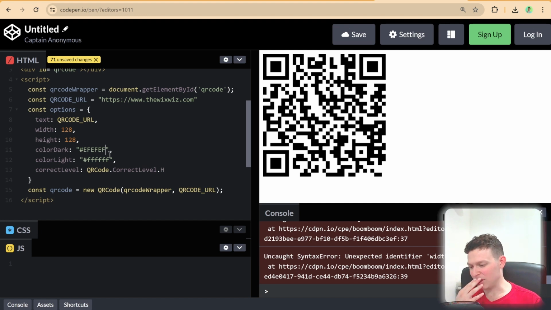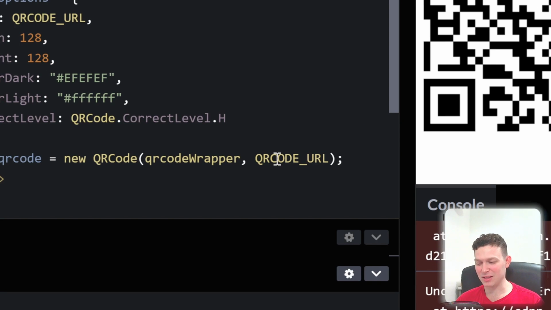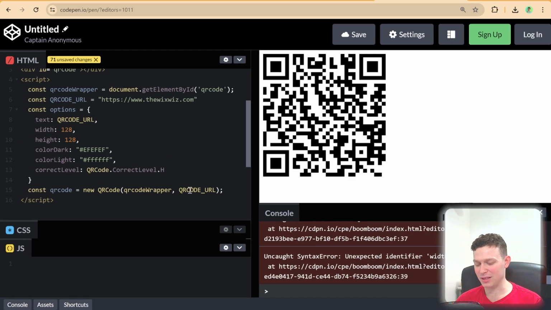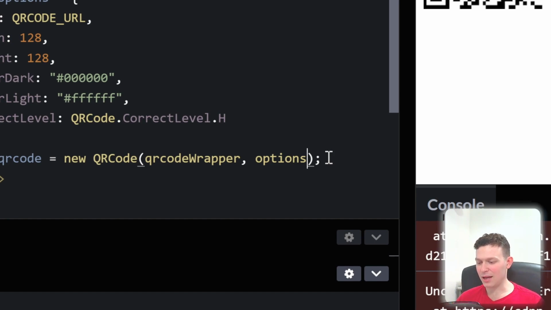These might not be actual colors. Oh, okay, I know why it's not changing and why it looks exactly the same as before. Because I didn't pass the options in over here. I'm still generating it using the QR code URL, and I'm not using the actual options. Let me go back to the default that we had here. And instead of QR code URL, I'm going to pass in our options. Okay, and now it changed.